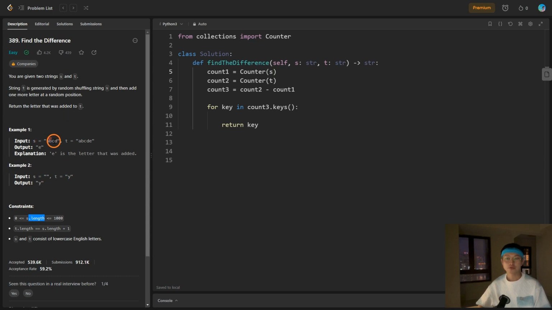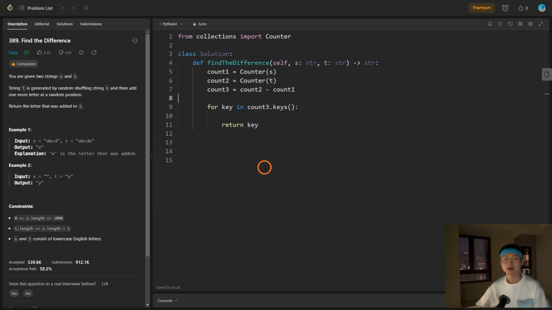The loop through the keys of count3 executes only once since there's only one extra character in T compared to S. Therefore, it takes O(1) time. So the overall time complexity is dominated by the counter construction step, which is O(n), where n is the length of the longer string, which is T in our case.